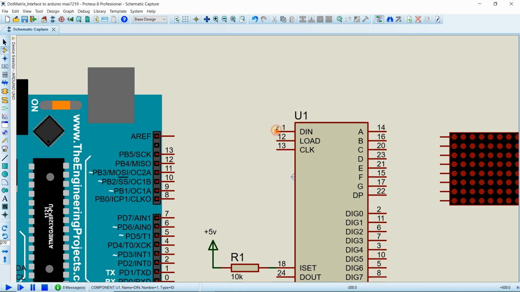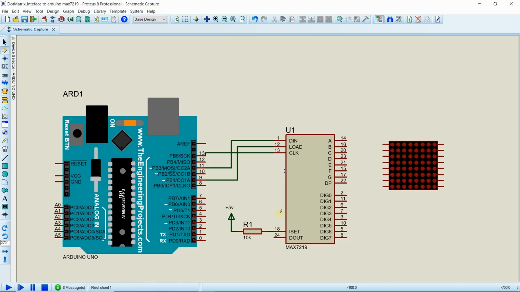The serial input pin of SPI is connected to the master out slave in pin of the Arduino, that is digital pin 11, and the load pin is nothing but chip select. I am connecting it to digital output pin 9, and the clock pin you need to connect to digital pin 13, that is the clock of SPI communication. That's all.